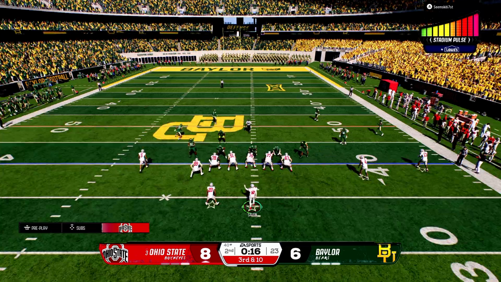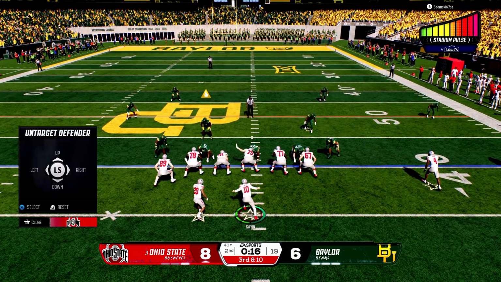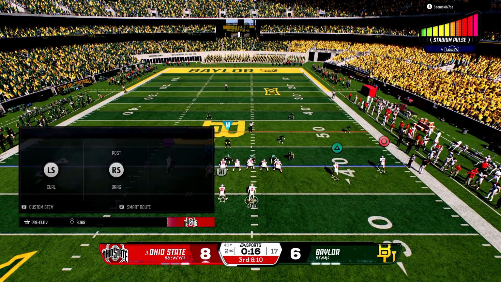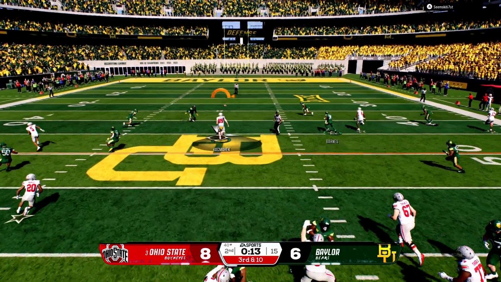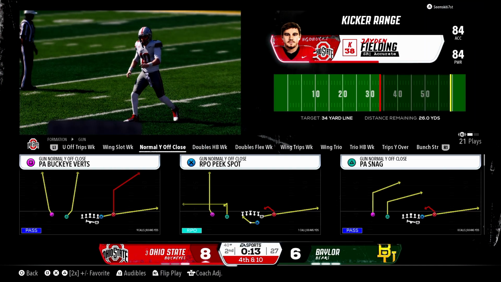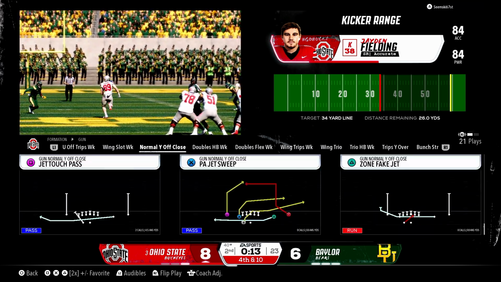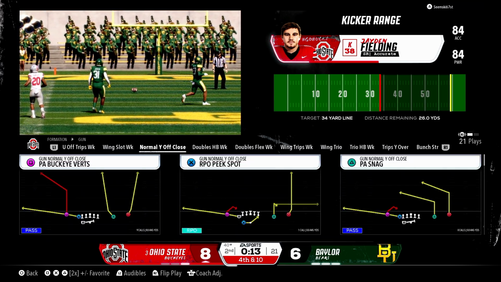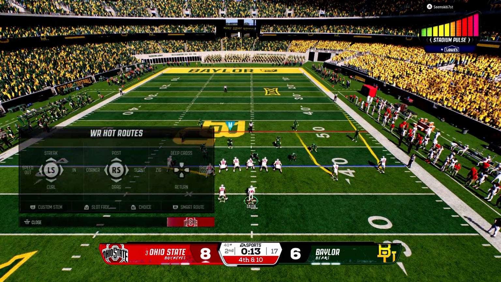This tight end has been open, I think, every time. I imagine if I ever threw him the ball. I'm gonna run this play again. This play is just so good. I just gotta hit him. The game won't let me throw to a wide open receiver. They just won't this year. I mean, this is the year of the overthrow. What are you supposed to do?